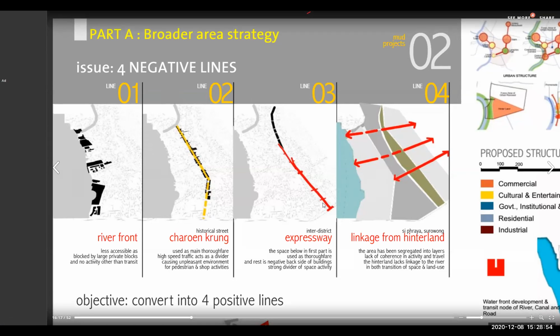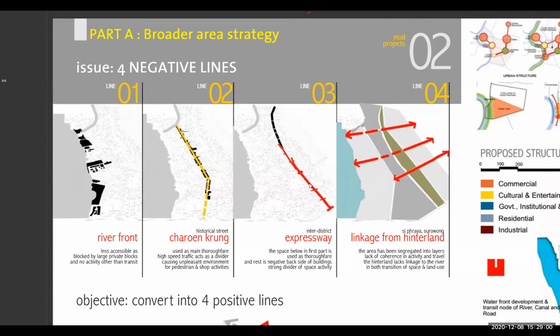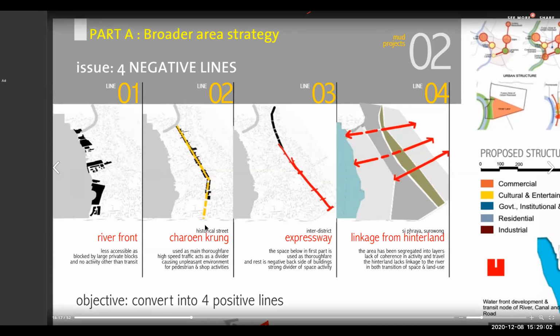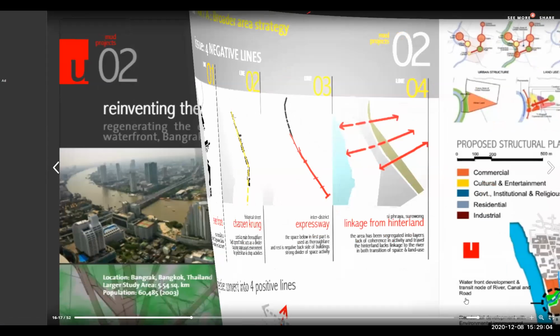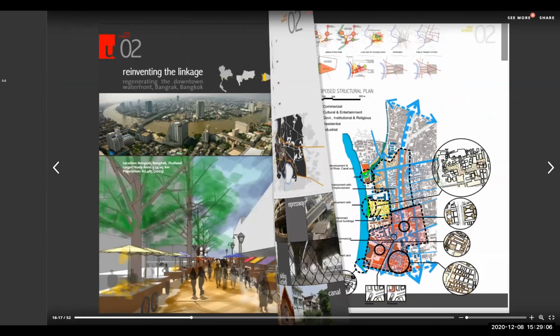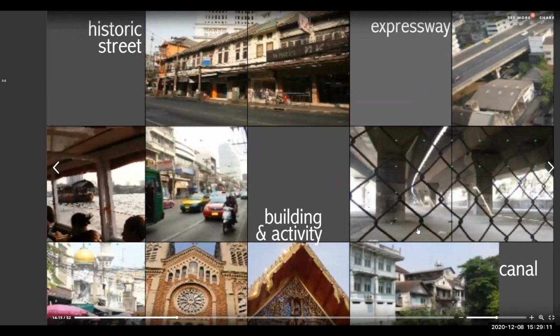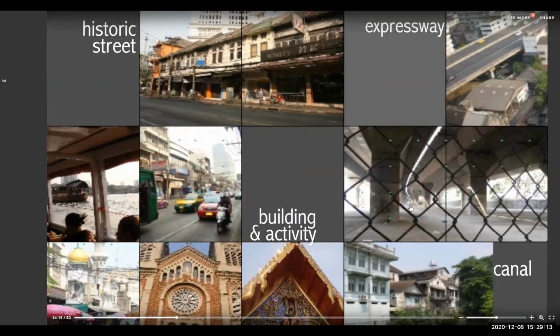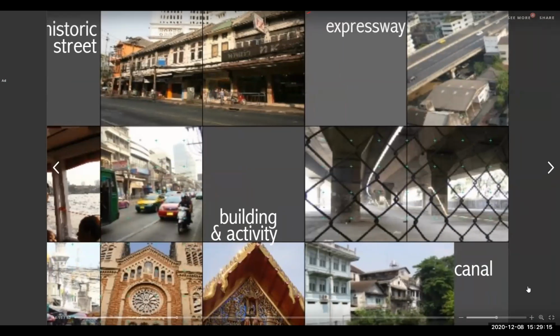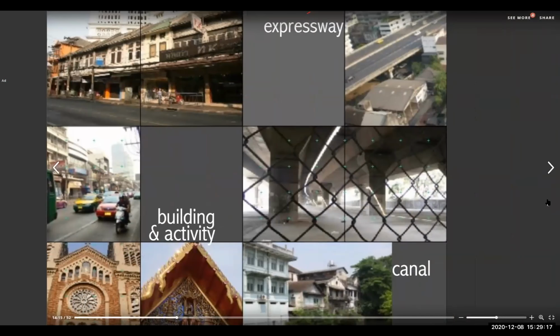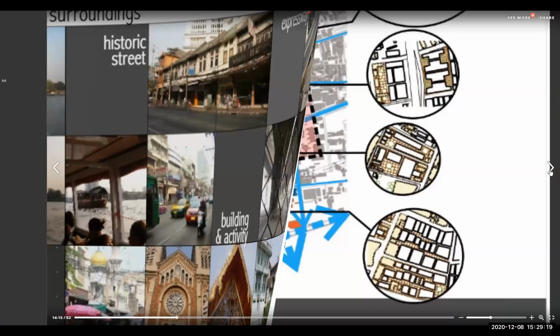And then the third one, obviously, is that expressway. It cuts off that area. Aaron, I'm not sure what the environment is under that. So here again, we showed what the environment is. You can see it's a different treatment than Hong Kong or Macau. So this is quite a negative space. Even some areas are actually blocked and walled, so from one side to another side you cannot go. So that is another issue.